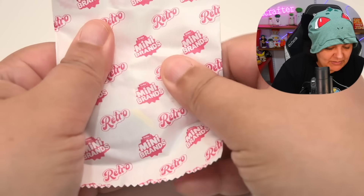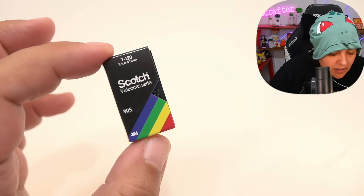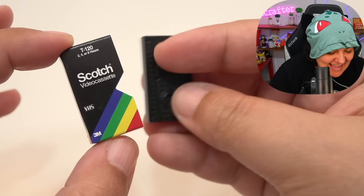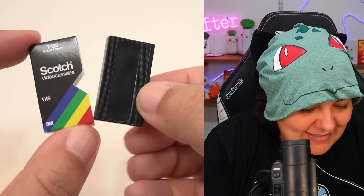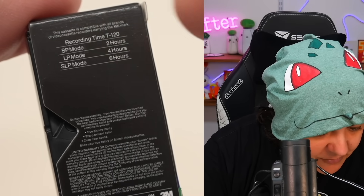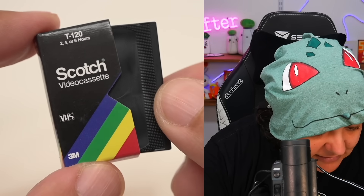Let's go ahead and start with this one — it's pretty flat. We are starting off our unboxing with a video cassette. Now this is pretty old school. I know my dad still has one of these. These were basically what came before CDs — you'd just put it inside a machine and it would play your movie. There was new movies every month or something. The back shows different recording times. I had completely forgotten these existed.